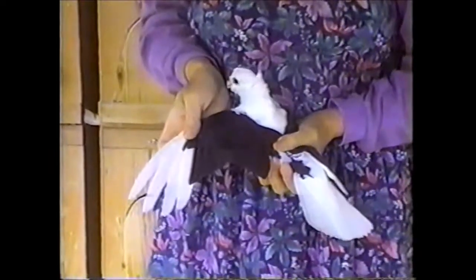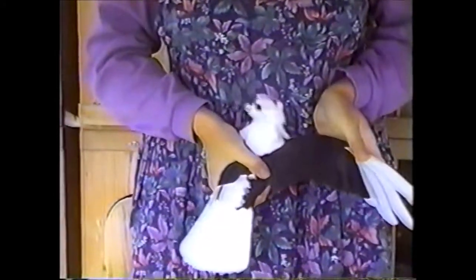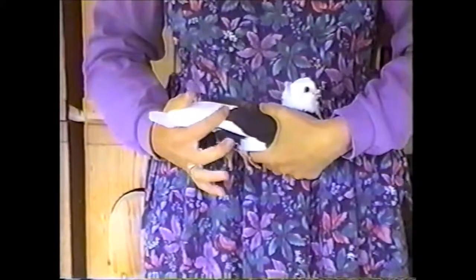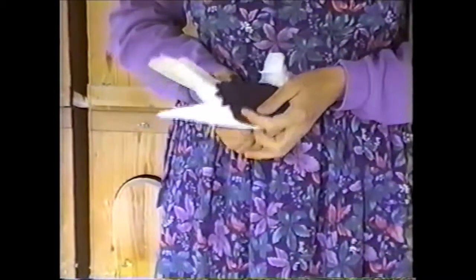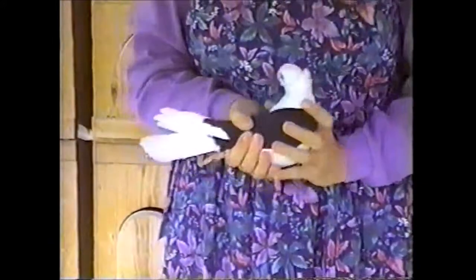But the main thing to notice about her, since we're talking about shields, is how overmarked she is in the shield. Here she has 4 white flights on this side, and I think she has 5 on the other. So she's not even, but she's also very, very overmarked. She ends up looking symmetrical, as you can see, but the shield should not extend back into the flights like this. And if you notice, even underneath, she's matchingly marked underneath. So actually, she's quite a pretty bird, but she almost looks like some other kind of bird.